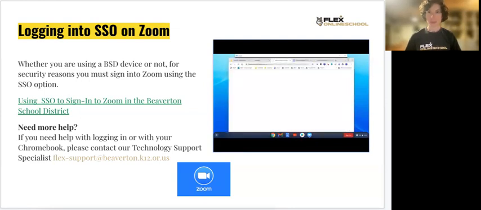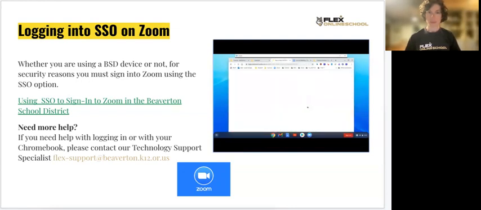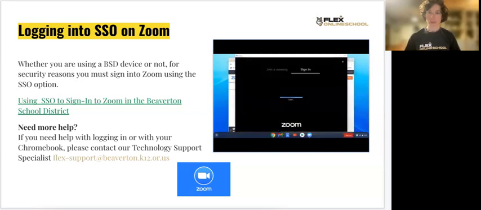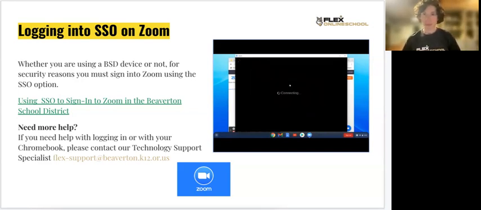Now, if you're on a Chromebook, it may just log you in. Otherwise, it may show you this screen where you would need to enter your email address and password. So type your student ID number at bsd48.org and your password and sign in. It will ask you whether you want to stay signed in. So you can select yes. Now is when it might open up the Zoom app on your Chromebook. So you can select either start the meeting with or without video. And it should connect you to your meeting.